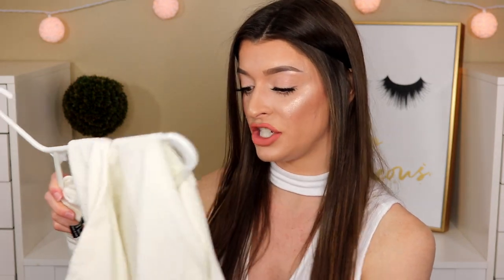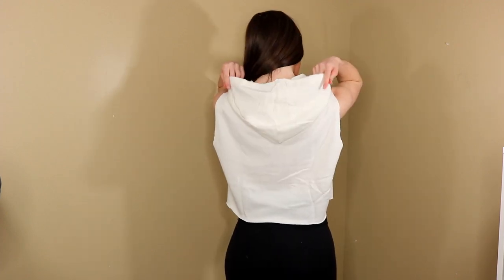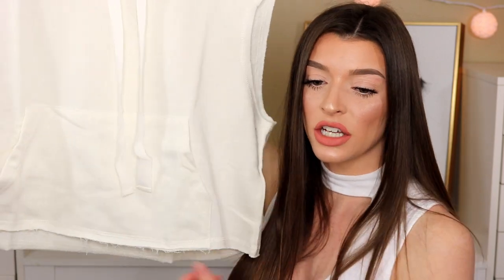The next top I can definitely wear to the gym or out and about. As you can tell, I love comfort clothes. This is another cute cropped workout top. This one actually has a hood, which adds a little bit of pizzazz. It has these little strings at the top, a pocket right here, and it is cropped as well — more of that cut-cropped style. This was originally $15.90 and I got it for $5.49.